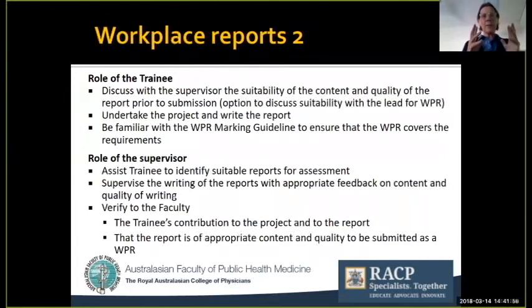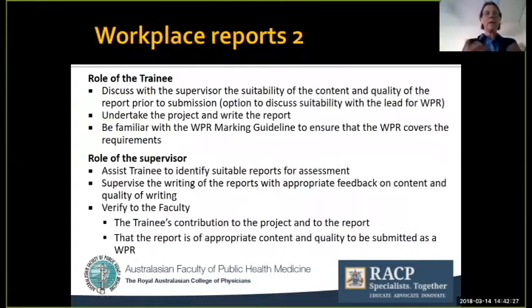So if you look at the marking guideline and you think, well, how is the marker possibly going to be able to mark my workplace report against that, then you need to think about whether that is an appropriate workplace report. It may be that you've done something for the workplace that perhaps doesn't have a method section. Then you might have to add a short method section. I mean, most things we do for the workplace have some sort of method to them.